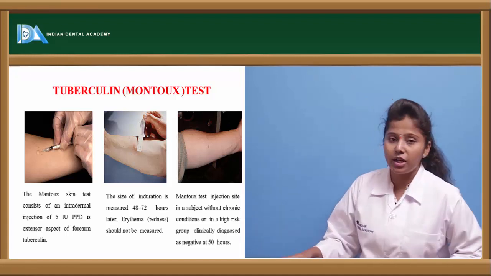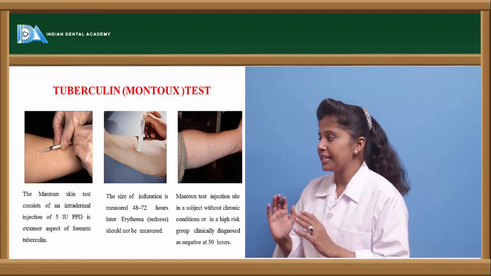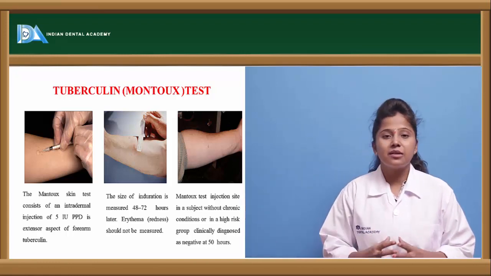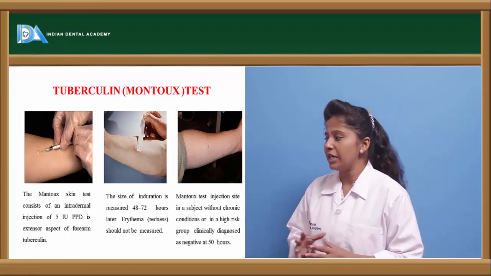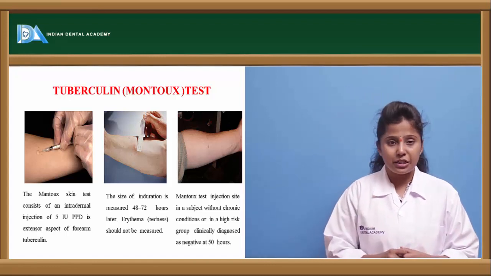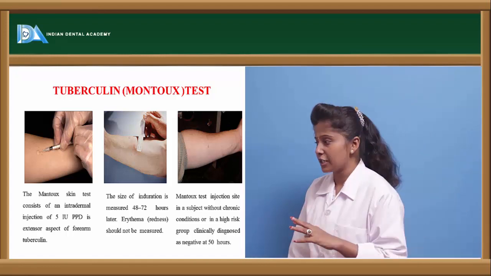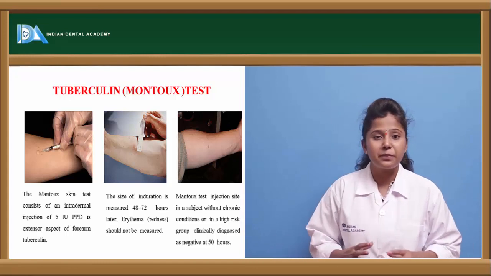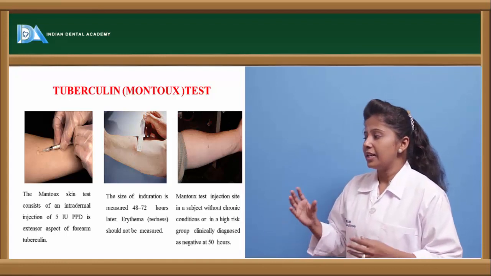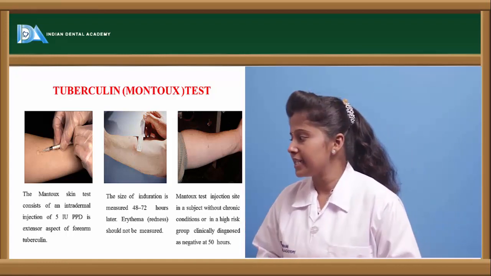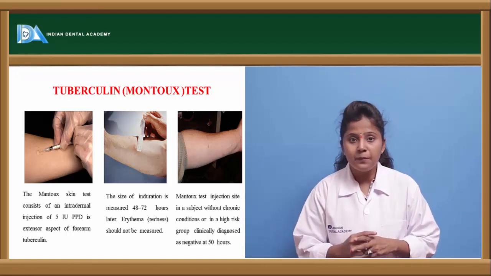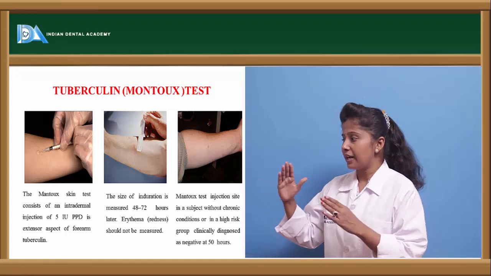Here, in the initial stage, this test is performed in 3 stages. In the initial stage, we give an intradermal injection of almost 5 international units. So in this Mantoux skin test, first the intradermal injection is given to the person at the dose of 5 international units. PPD is nothing but purified protein derivative. It is given on the extensor aspect of the forearm. Here we are giving tuberculin to that person at the dose of 5 international units.